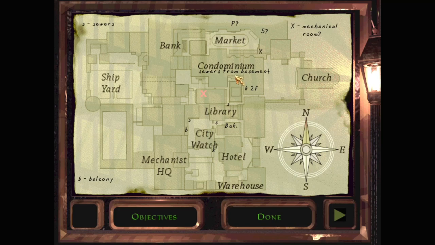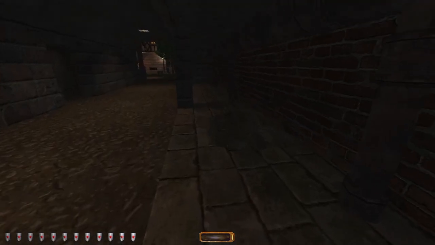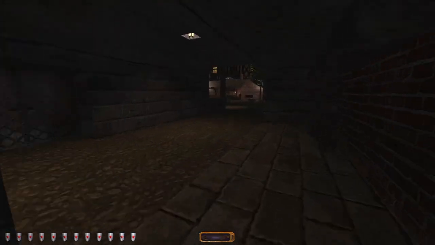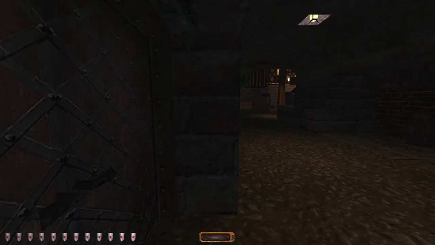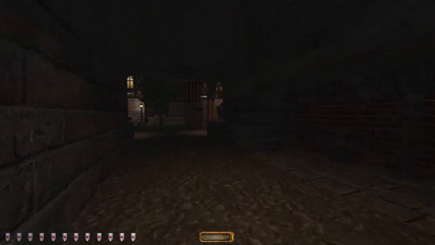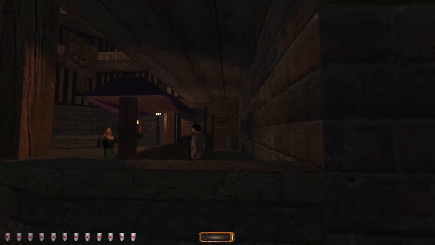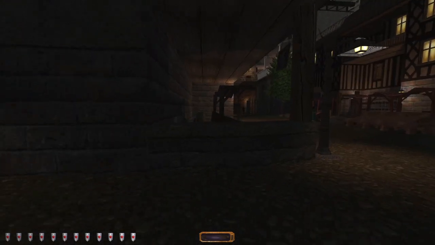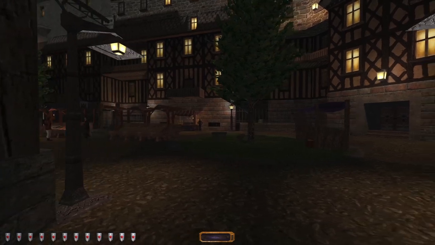He's guarding this. Oh, that's the front entrance to the condominium. Right. That's fine. Right, that one's not accessible. And this was also the condominium basement. Right, we didn't have the key for some reason, but we don't need it. Alright, well, I haven't explored the market, as long as we keep away from the guards over there.